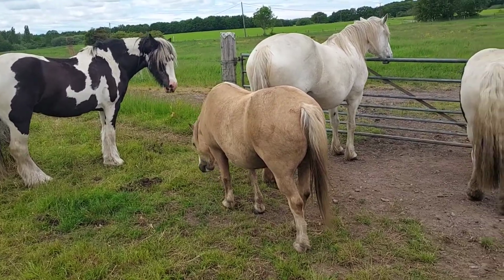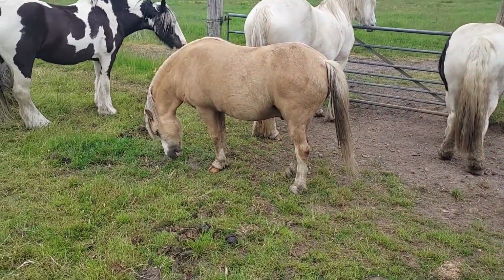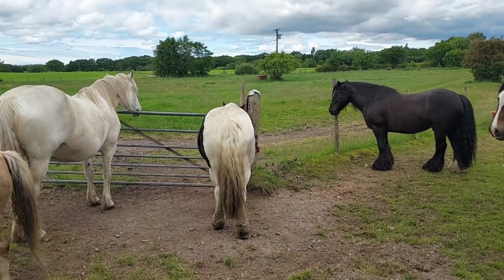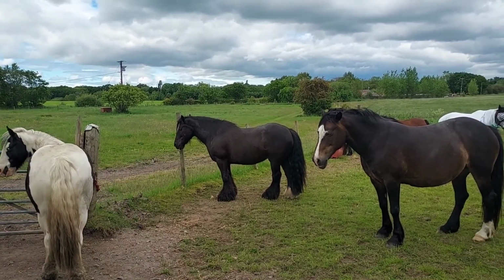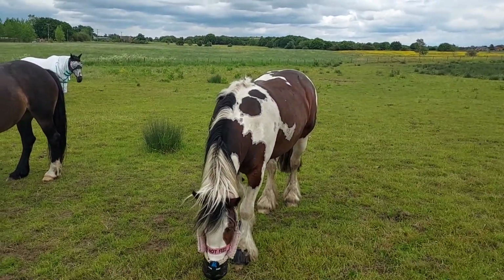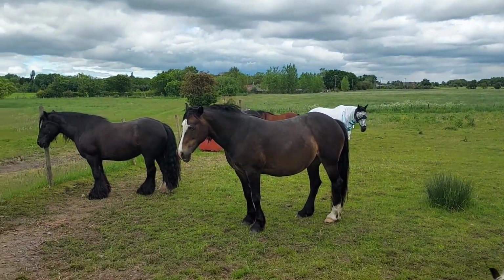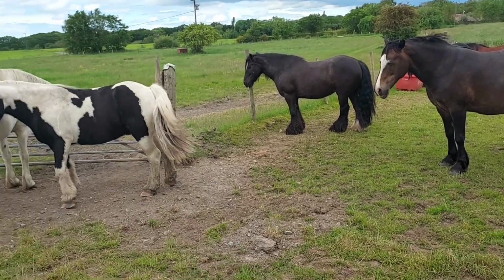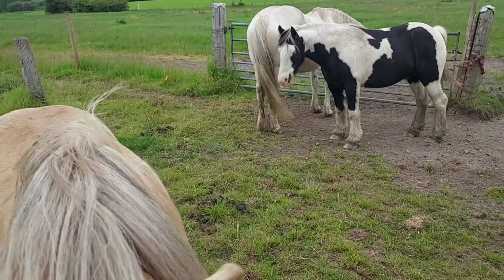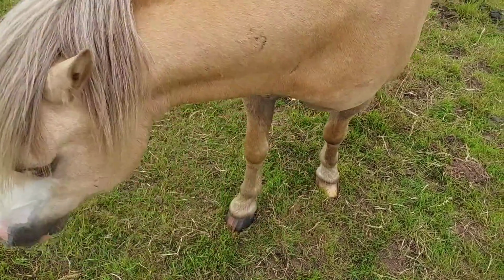But as you can tell, there really isn't a lot of horses. So obviously it's a mixed herd, it's mares and geldings mixed together. So Storm's obviously a gelding, that one behind's a mare, that grey's a mare, that one playing with the gate is a gelding, that black one over there is a gelding, she's a mare, she's a mare, the one with the fly mask on is a mare, and then the two right behind are geldings. And then there are two more geldings who are currently in the stables right now, and another mare that's in the stable right now.